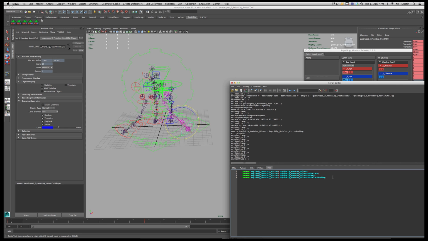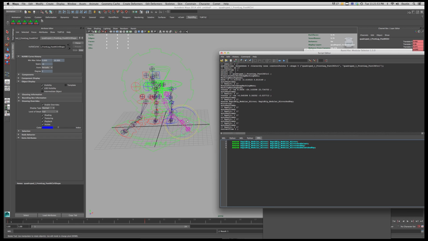So what you can do is either run these commands or just simply drag them as shelf icons, and then you can quickly have those there. The other option is to map them to a hotkey. So any of those will actually work. It's up to you how you want to use them, but it should help speed up your workflow.